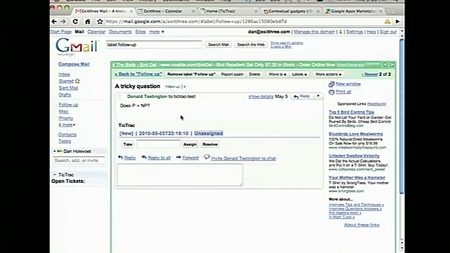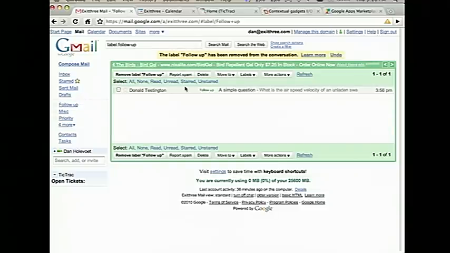I really don't want this in my inbox, so let's deal with this. Let's triage this ticket. I don't think I can answer this one, so I'm going to pass it to one of my colleagues. I'll just type his username in there, and then I'll assign it. At this point, I haven't left my inbox. I've assigned the email message. Basically, I'm done triaging, and I can just take it out of the follow-up label, and we're done. So when Ryan comes in later, he'll see that he has a ticket to work on, and he can get to work on solving that vital question.